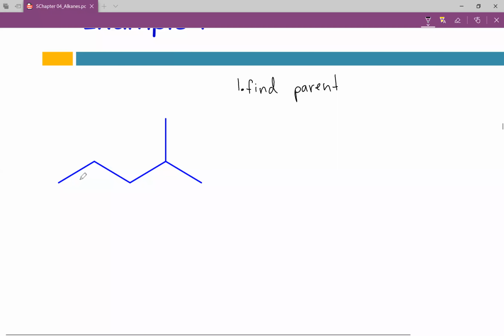So if I look here, I say 1, 2, 3, 4, 5. So my parent chain has 5 carbons. So I'm going to put that right here, 5 carbons. And if I look back at that table, I have this memorized, you may not yet. I see that the parent name or the base name for something with 5 carbons in it is pent. So remember that we're working with alkanes. So our parent chain is this long chain of 5 carbons that is an alkane. So we're going to end this parent chain with pentane.